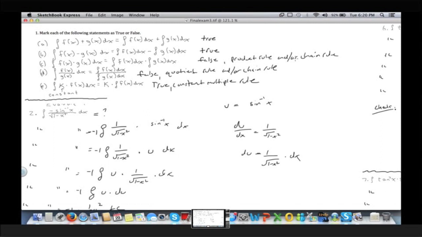So first of all, there is no product rule for antiderivatives. You might have been confusing that with derivatives. Remember, the product rule for derivatives is f prime times g plus f times g prime. But the situation is even worse for antiderivatives. For antiderivatives, there's no product rule at all. So that wouldn't be one of our options.